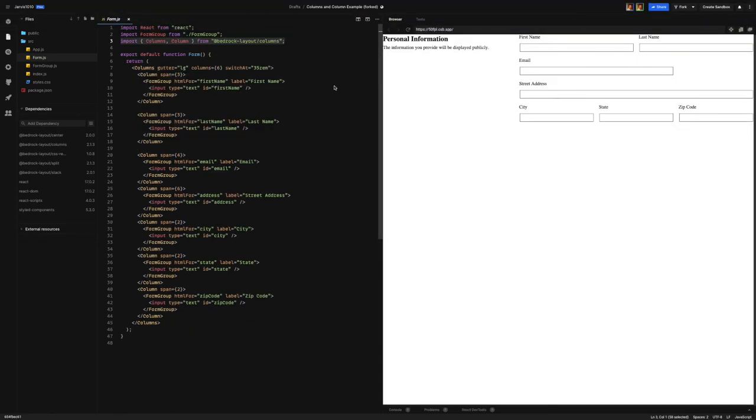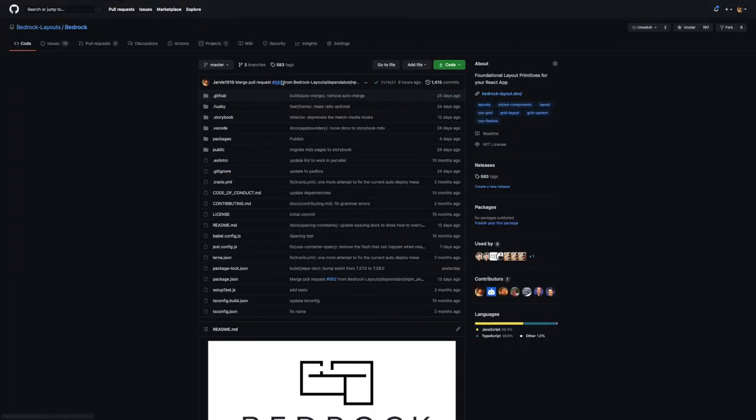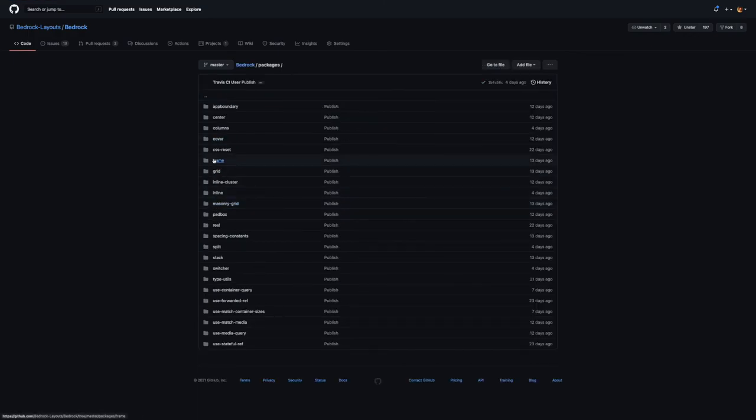There is one strategy that I've built directly into the layout primitives at Bedrock Layout that allows it to switch when the actual width, not the viewport, the width of the element, the parent container, changes to be below the threshold that I give it, and it'll switch to a stack layout at that point. It's really kind of cool. It's implemented using resize observer, and if you want to see how it's implemented, you can go over to GitHub and look under packages, and there are the split as well as the columns components, and you can see how those are implemented.